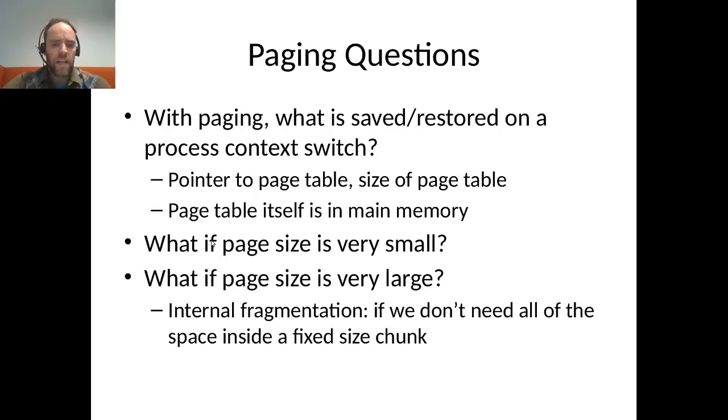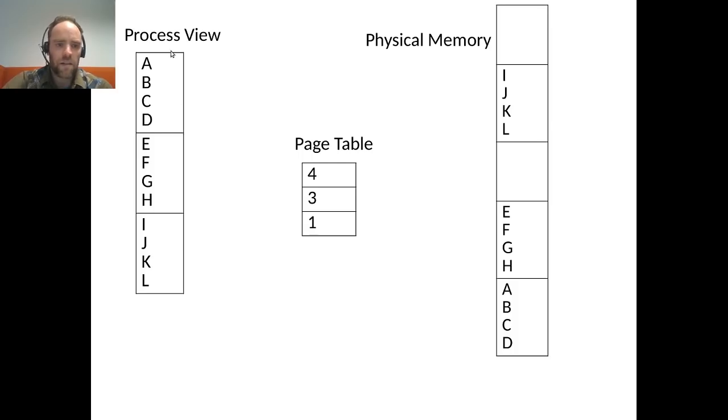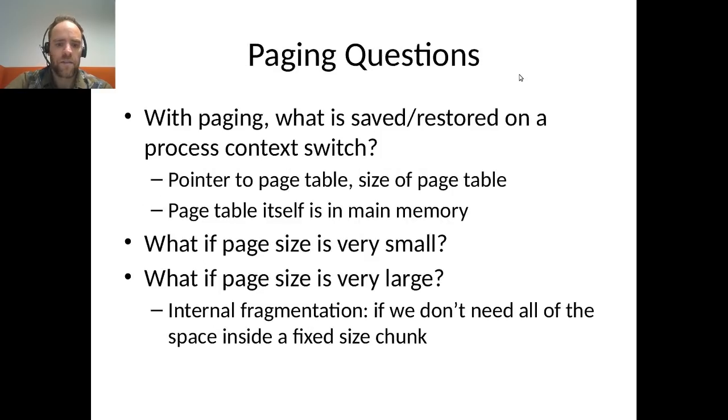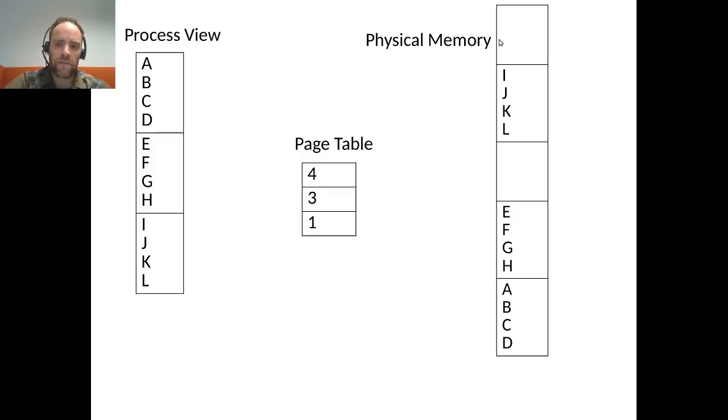What happens if the page size is very small? So we saw here, for example, our page size is 4. Our frame size has to be the same size, so this is also 4. So if it's really small, then what are we going to have? We're going to have a much larger page table, right? We have to divide the same amount of memory into smaller chunks. So this page table is going to be much larger. That can be good. That will reduce fragmentation.